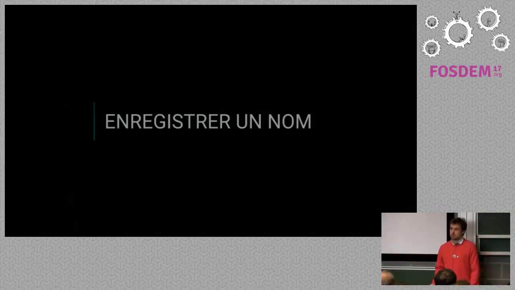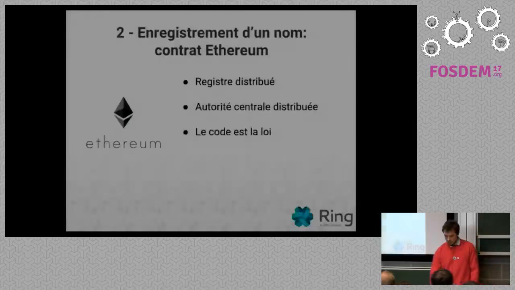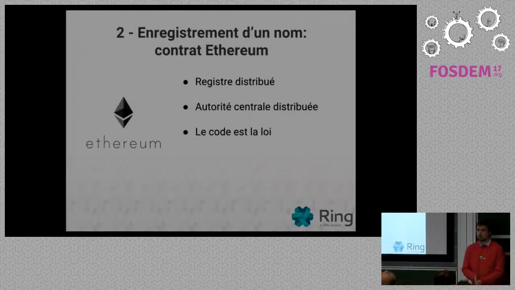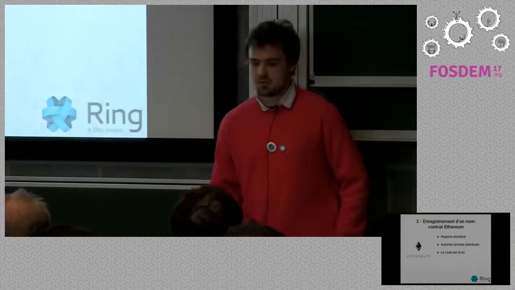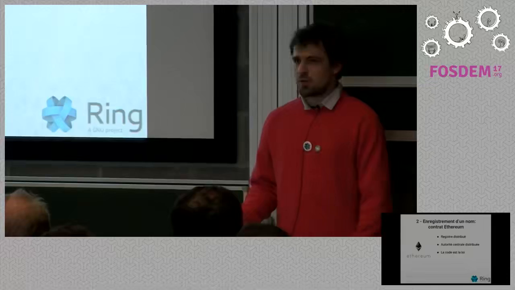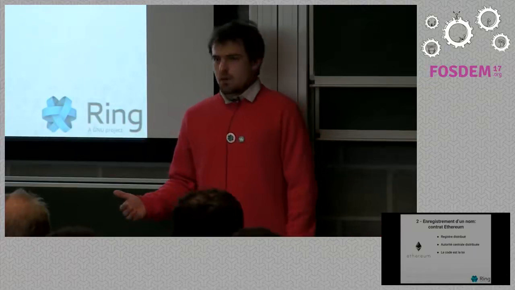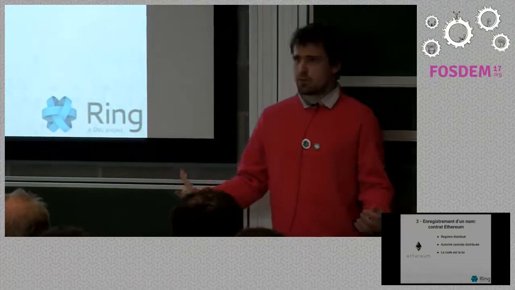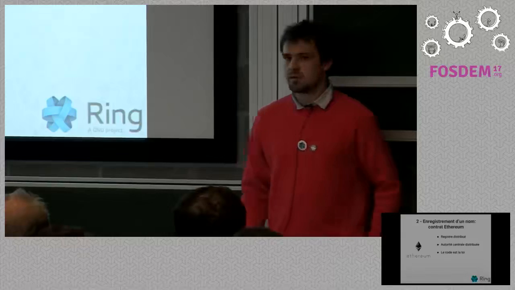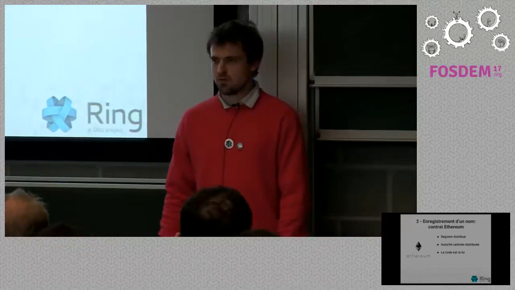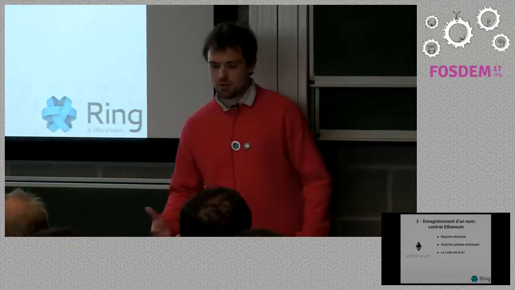We implemented username registration on the blockchain to be able to register usernames without using any central server. For this, we chose the Ethereum technology to have as much flexibility as possible compared to other blockchain-based name registration systems. We use Ethereum in a way that is complementary with the classic DHT that we use to find other peers on Ring.